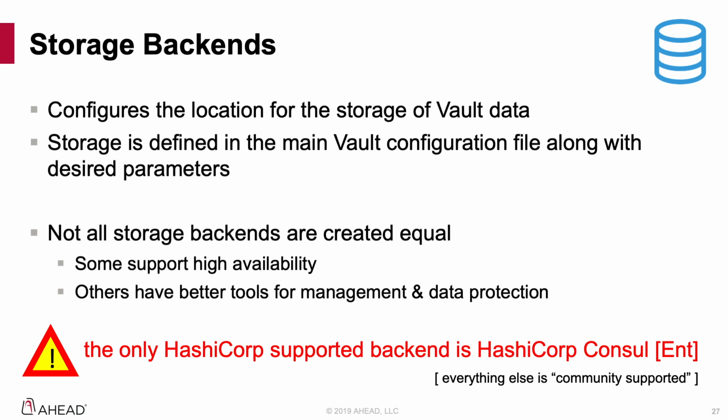So I will mention that the only HashiCorp supported backend right now for enterprise is HashiCorp Consul Enterprise. Everything else officially is community supported. So if you were deploying Vault Enterprise Premium or Pro, you have to run Consul Enterprise on the back end for storage. Now, what that gets you is, when you buy Vault, they actually give you those Consul licenses. So it's not like you have to go buy Vault and then also go buy Consul.